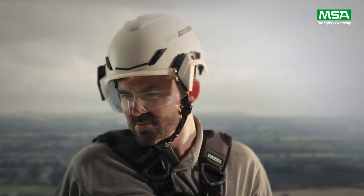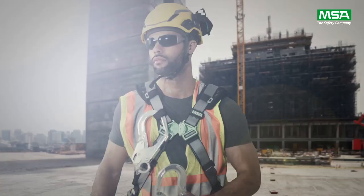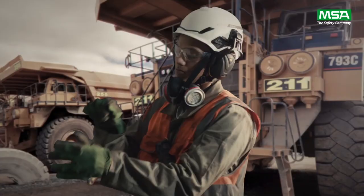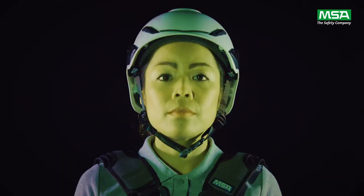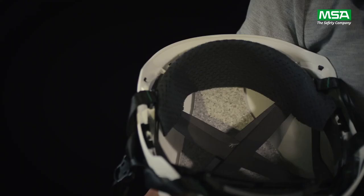The Fast Track 3 suspension in this helmet we adapted to have pivot points in it. So there's a pivot point in the center and there's a pivot point at the nape strap. The pivot point in the center lets you find the base of the skull quickly and secure it in place with the ratchet. The pivot points at the nape strap fit the need of the workers at heights and confined space. So when you're crawling or when you're climbing and you have to look up, where a static suspension might limit that range of motion, the pivot points allow for that suspension to float with you. It makes it a lot more comfortable and provides us a slightly larger range of motion.